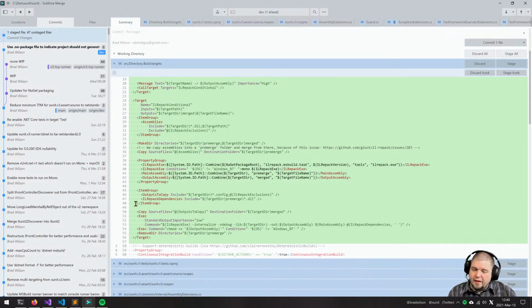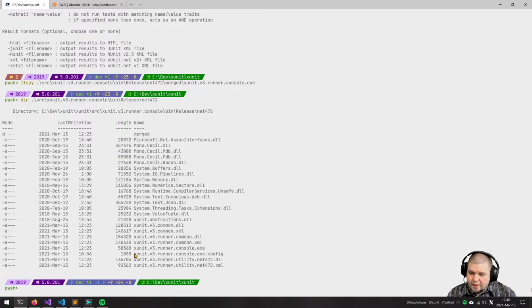So then the first thing we do is we create a list of items to copy. Anything you didn't get merged, we need a copy of. We also want to go grab all the config files. Like this xunit v3 runner console config, that file needs to come along, right? Because if I take a look at that file, that is important.